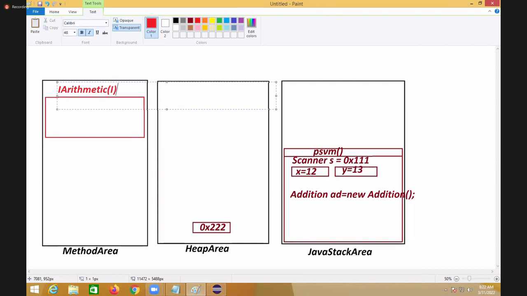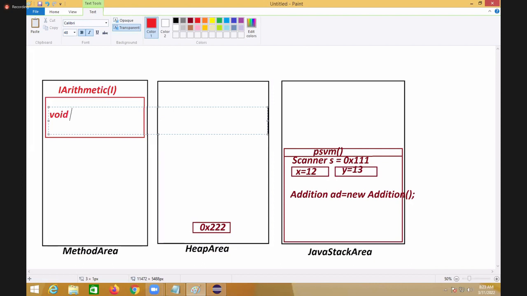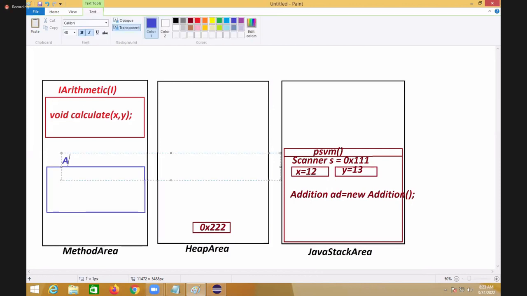The arithmetic interface will be loaded first, having the method void calculate of X comma Y. After parent loading has been completed, now the child will be loaded. The child is the addition class.